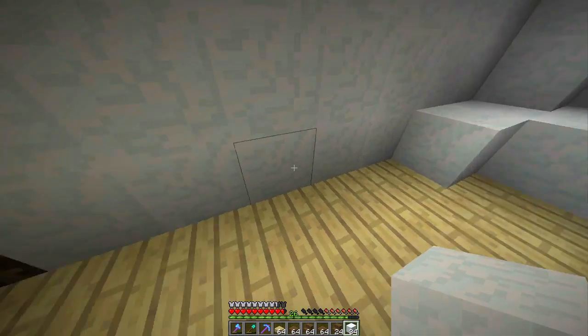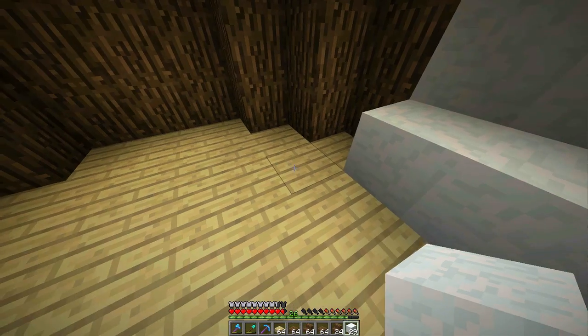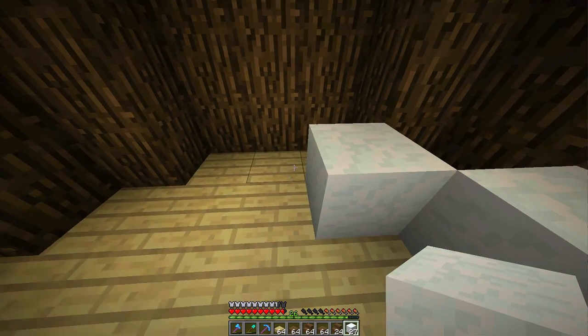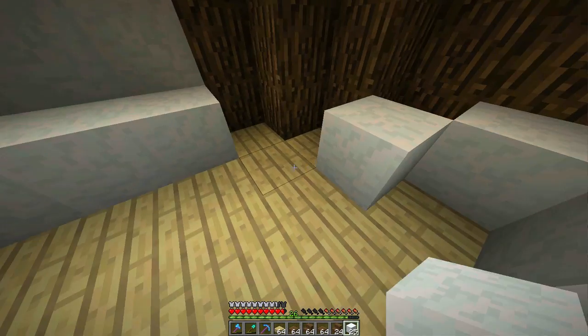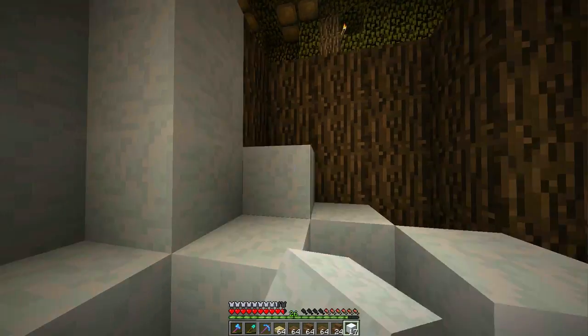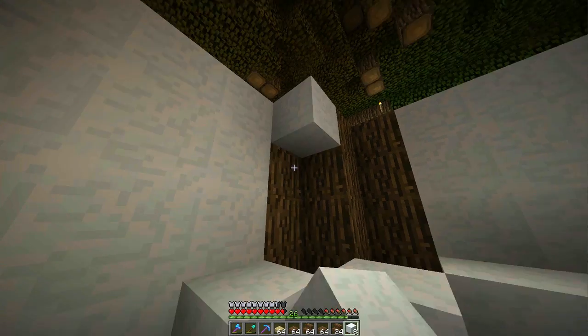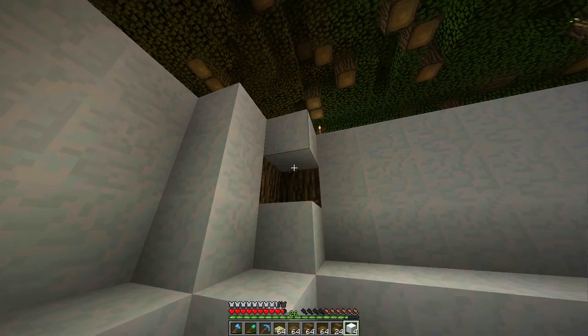I'm trying to save blocks, but I accidentally put them down. I didn't mean to. Trying to save some of these blocks, but I would love to hear what you guys think of the use of snow. If you guys have any other suggestions, and if you're building this where you do have the iron resources, I would recommend using it.